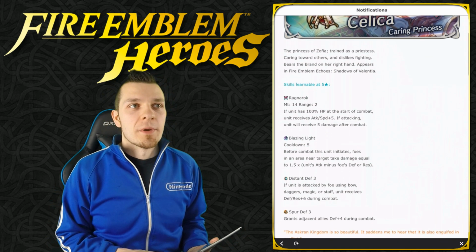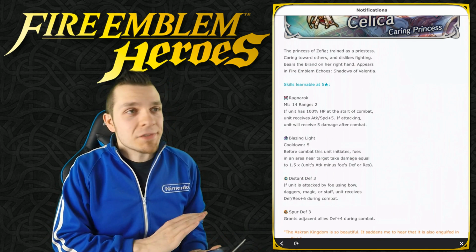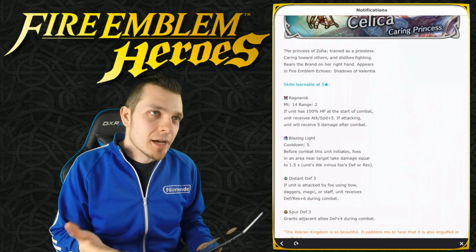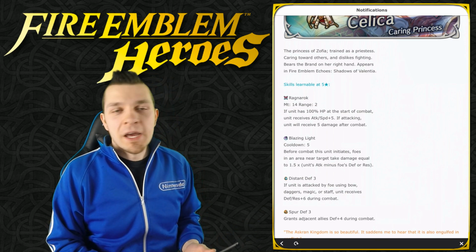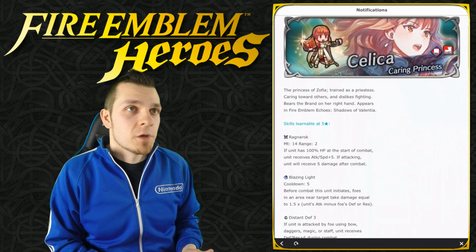Okay, so let's take a look at her weapon, Ragnarok. It's not passable, so it's her own tome. You can't skill inherit it to someone else. Kinda stinks, but that's okay. The Might is 14, range is 2 like usual. She is a red tome user and she's infantry, so keep that in mind.